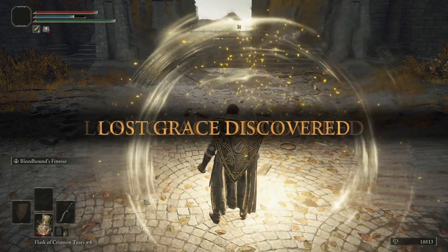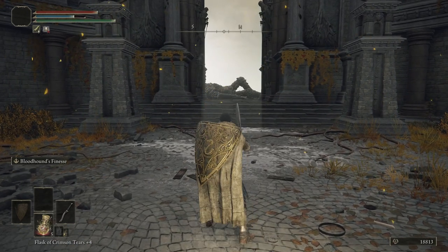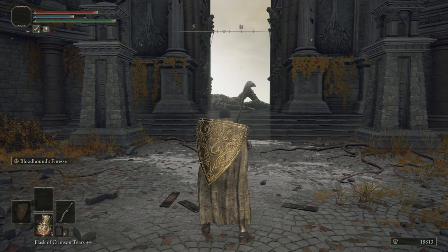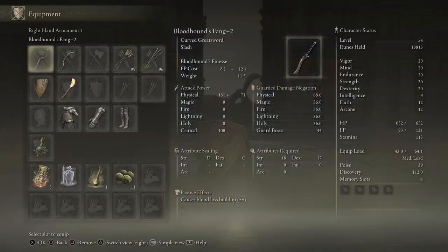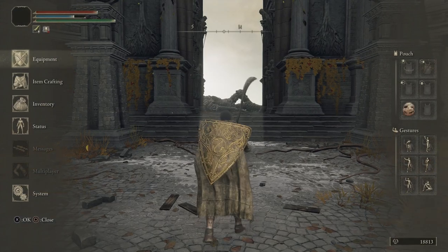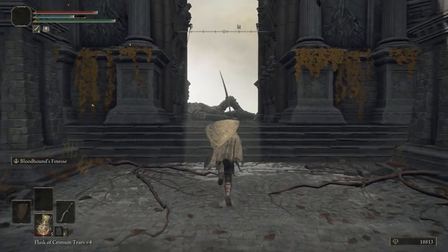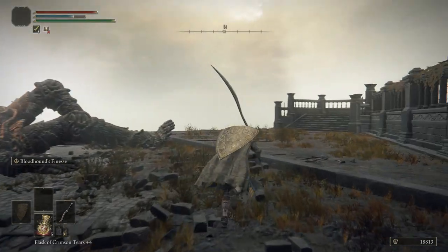We're gonna light this grace, and then if you look ahead, you can see a guardian golem. My advice, if you don't feel confident in running through here and dodging his attacks, go to your talismans, put on a sacrificial twig, then just run by him. If you die, then you don't have to worry about losing your runes and then going and collecting them, and you can move on.